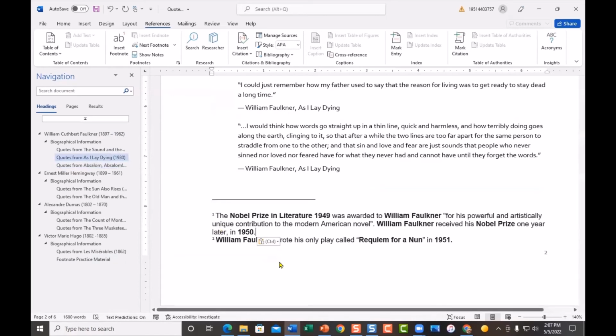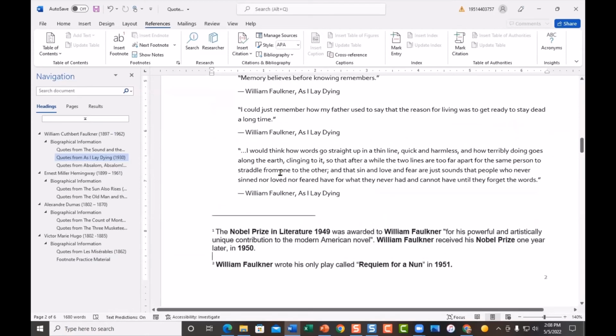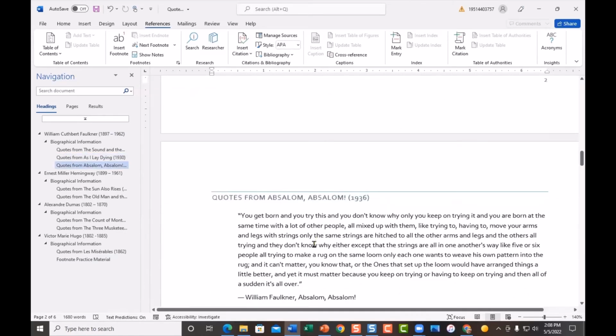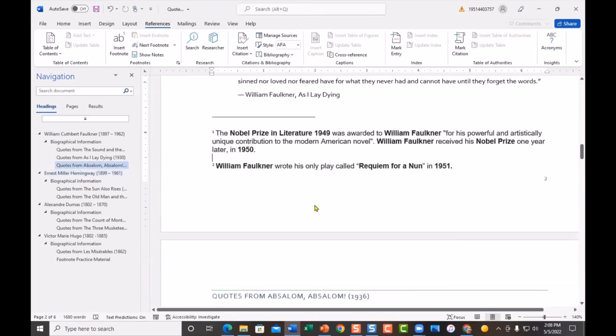That took up a little bit of space. If it's too tight there, and if I want to, I can always just hit the Enter key one more time to make a little more space. Whatever room is necessary, Microsoft Word will automatically remove some of the text that's up here and put it on the following page. As you can see, a whole section from the quotes from Absalom, the 1936 text, has now been bumped to the next page, and we have plenty of room there for those footnotes.